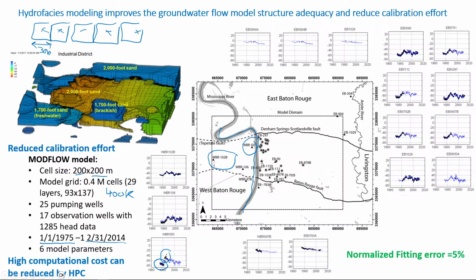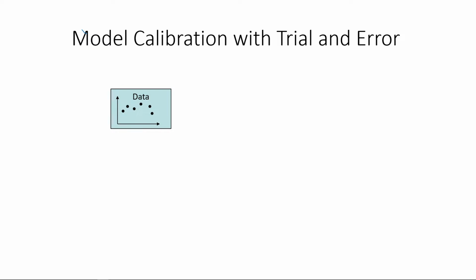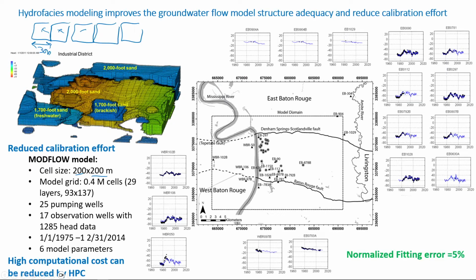Of course, this model was calibrated on a high performance computer, because a single model run takes several hours. And to calibrate the model, remember, you keep changing the parameters, you run your model, you calculate the error, and then you change your parameters and run your model again, and so on. If you are using a derivative-based method, it will take maybe tens or hundreds of model runs. If you are using a non-derivative based method, like the stochastic method that I use here, that will take hundreds or even thousands of runs.